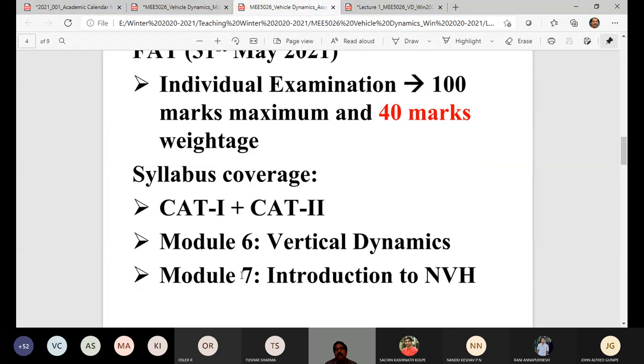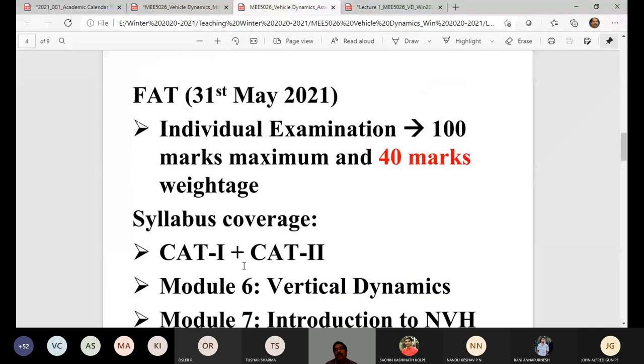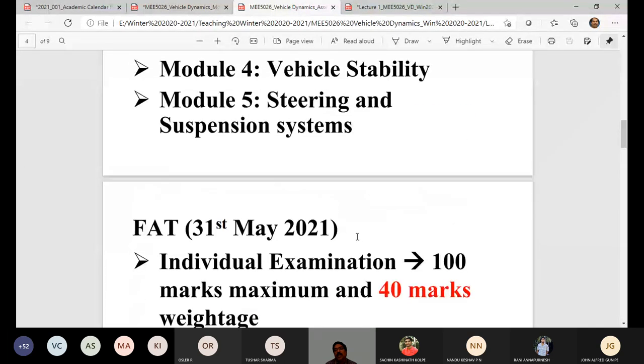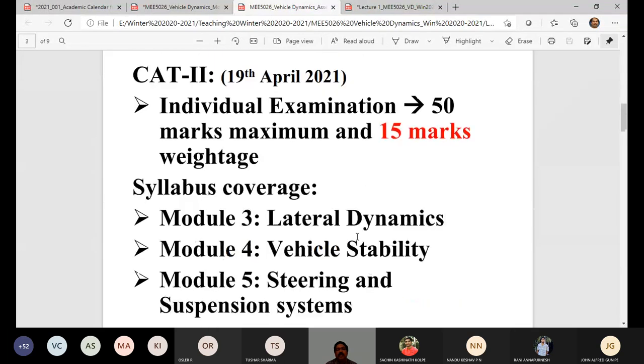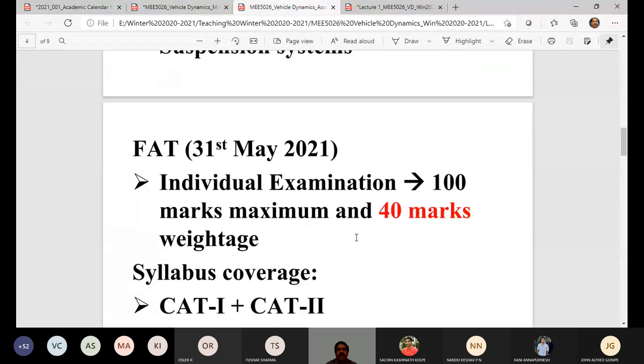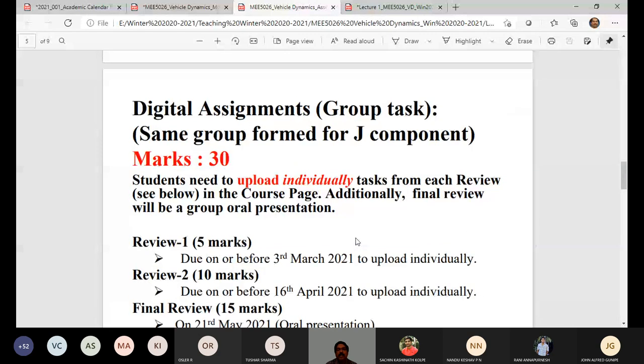Right, so this comes out to be 40, and here 15, 15, 30, so 70 marks, and the remaining 30 marks are for your digital assignment. I'm not going to conduct quizzes, maybe I'll conduct quizzes for your better understanding, but you would have a digital assignment. I have felt this is quite useful for students, as you learn the course, as I teach, you would apply it on an assignment.